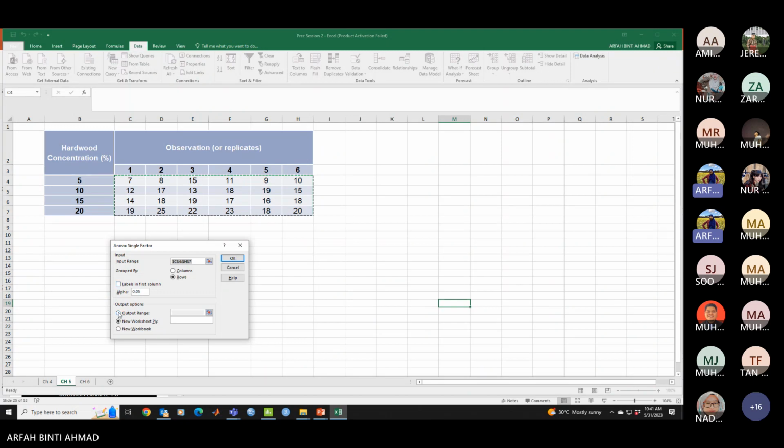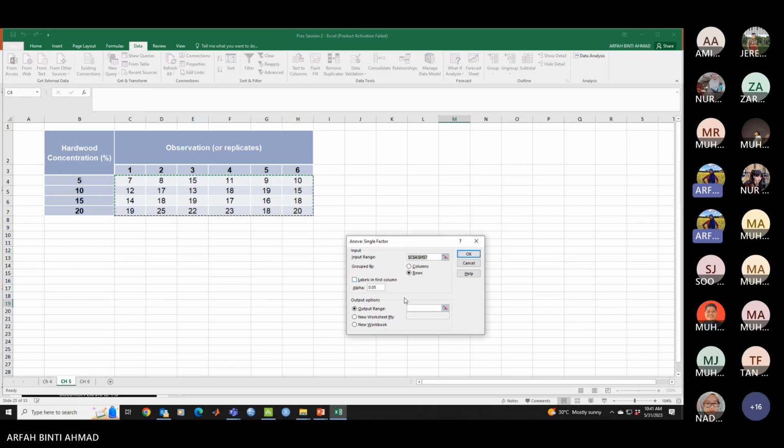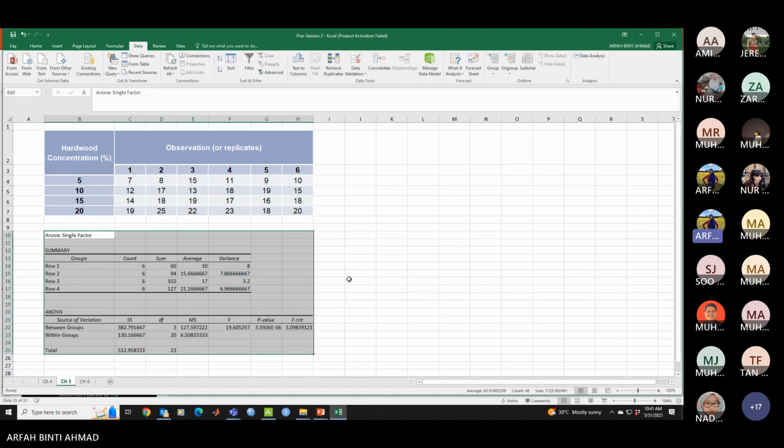Okay. So output range, click this one. You can put your output in a new worksheet, but I want to have my output in this Excel sheet as well. So output range, click on the box. Untuk output range, awak boleh letak dekat mana-mana. Dekat dalam worksheet baru ke, dekat dalam workbook baru pun boleh. Tapi saya nak letak dekat dalam sheet Excel ni. So klik dekat box tu and then tekan je mana-mana kotak. So just click in the box and select any box that you would like to have the output. And then click OK. See?